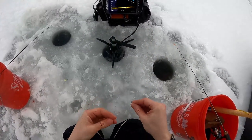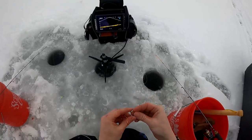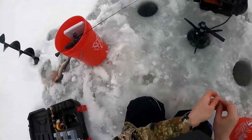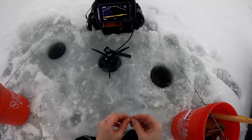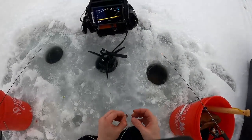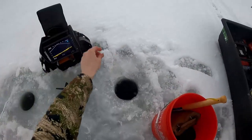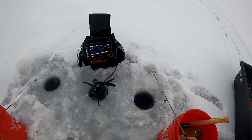Hopefully you guys were able to see the fish finder when I caught that fish — there were two schools total. That school he was with looked like one big giant fish at first and then they started peeling off — there were probably 10 fish in that school. All right, hurry bait it back up — already caught one trout, let's get it back down there and go for another.